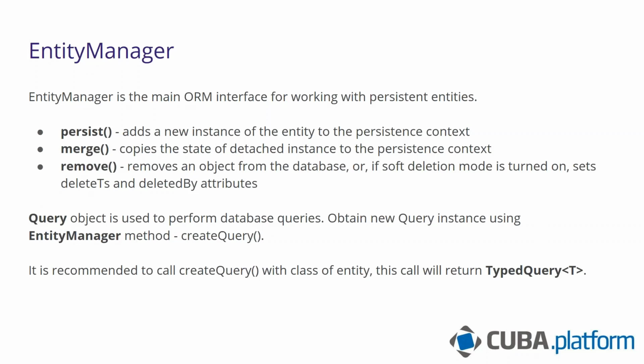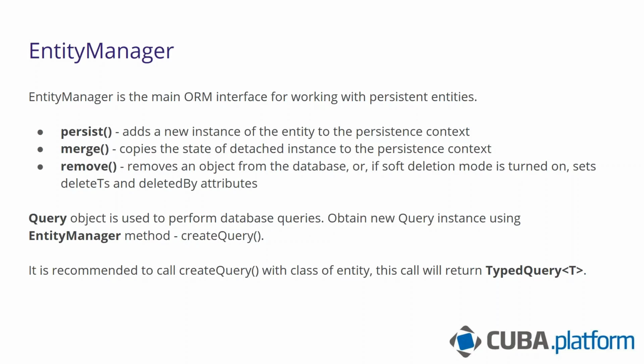Reference to this object can be obtained via the persistence interface by calling its getEntityManager method. And the retrieved instance of EntityManager is bound to the current transaction. So if you call getEntityManager many times, it will return one and the same instance each time you call it from the same transaction. And this instance of EntityManager contains a persistence context, and it is a set of instances loaded from the database or newly created.